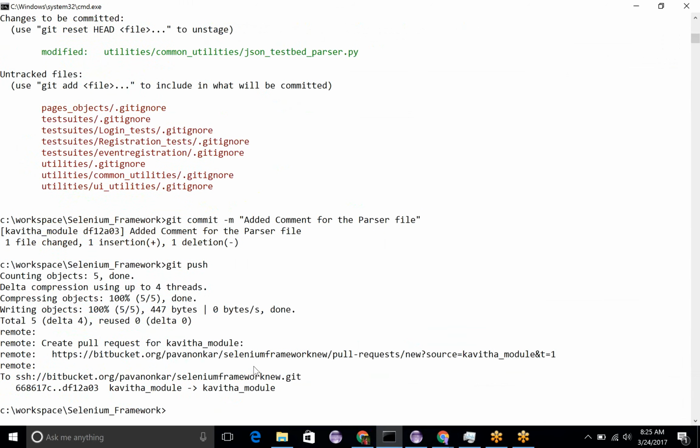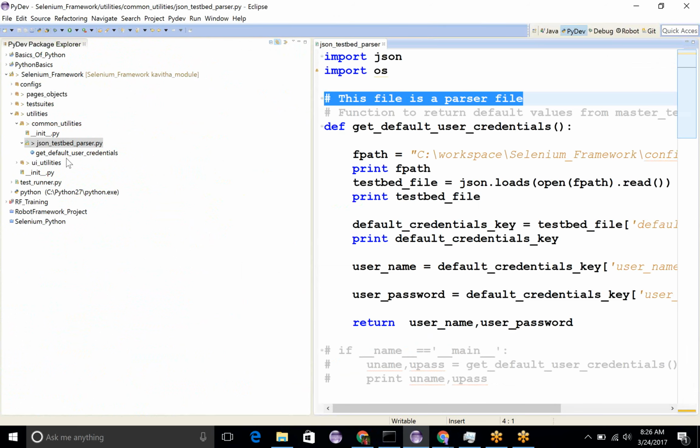Pawan, I have a quick question. When she made changes in hers, when do you think it is good to go? Do they test it before that? Yes, never do a git push before you test it, when you think the changes you made are working fine in your branch.